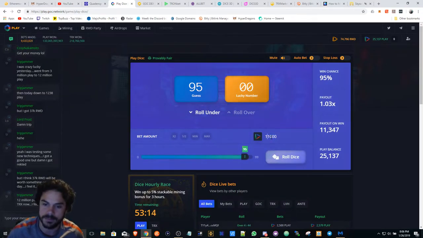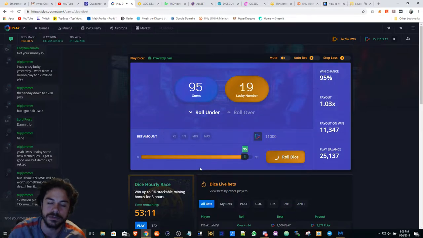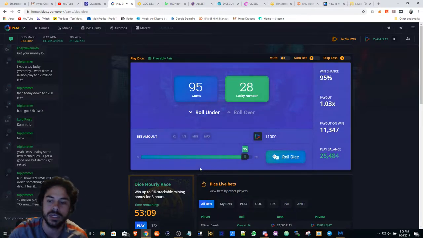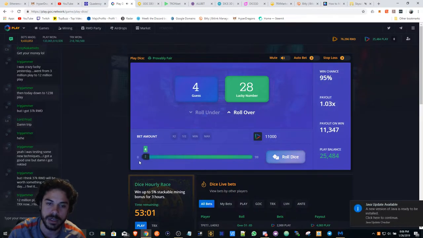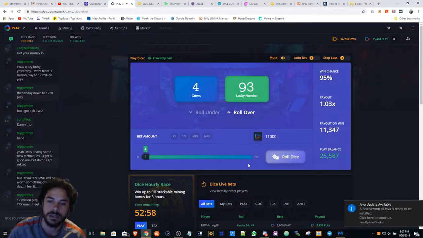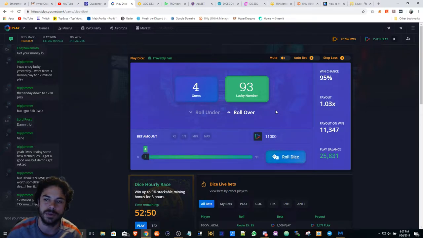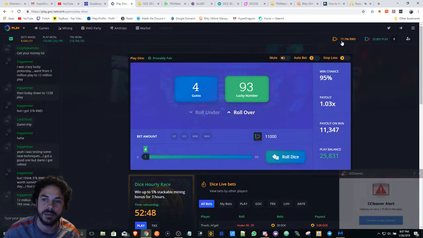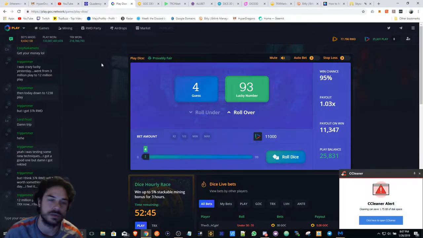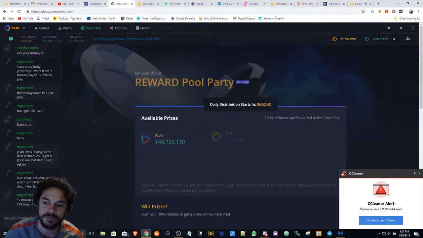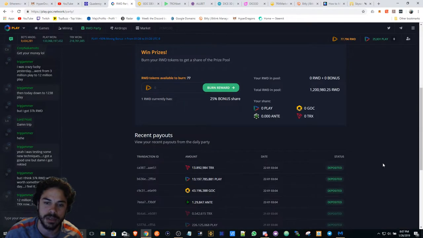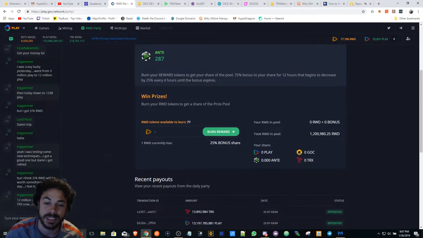Why not, right? What's the chance I lose on the first roll? So seeing that's 28, I usually leave it. But if it's close to 90, I switch that right here, and then I'll do another two rolls. See, 93. So anyways, I'm not doing no more because I don't like taking my chance, but I'll do this twice, and I'll bet three times. That's just what I'm doing. I've been accumulating more play, and I'm gonna be hodling my RWD tokens because burning them, I think there's more incentive later on, and I think burning them now kind of doesn't make sense. And I burnt so many.